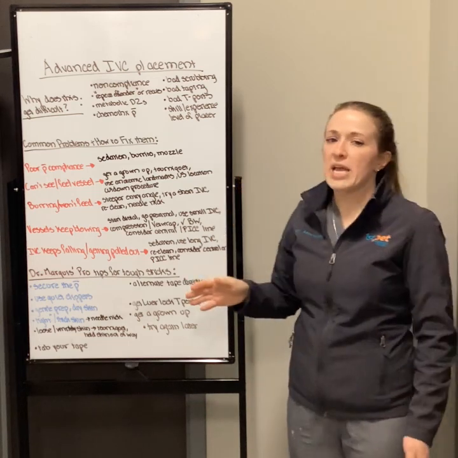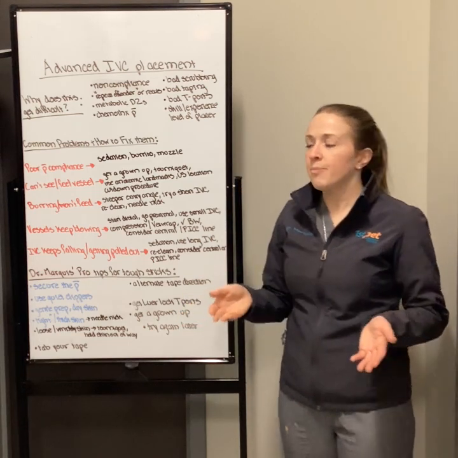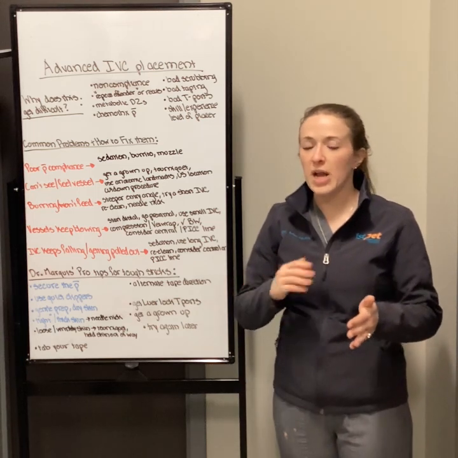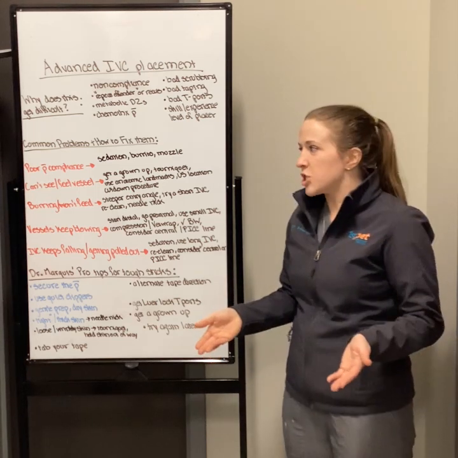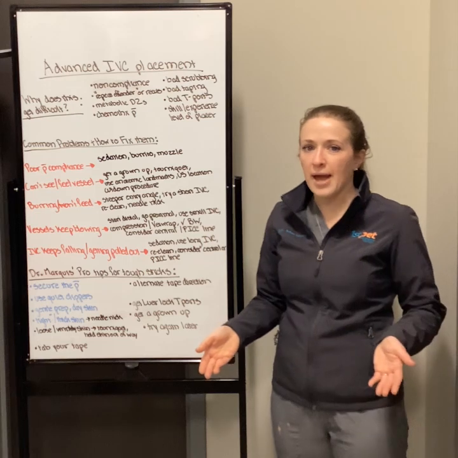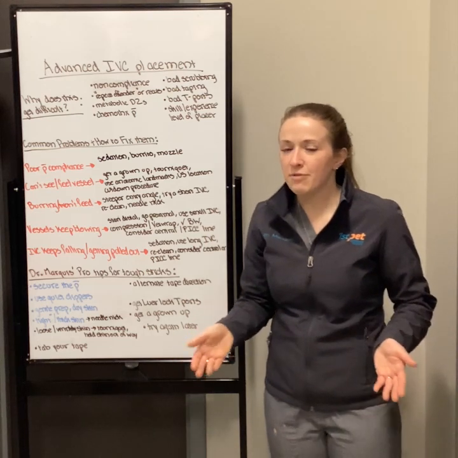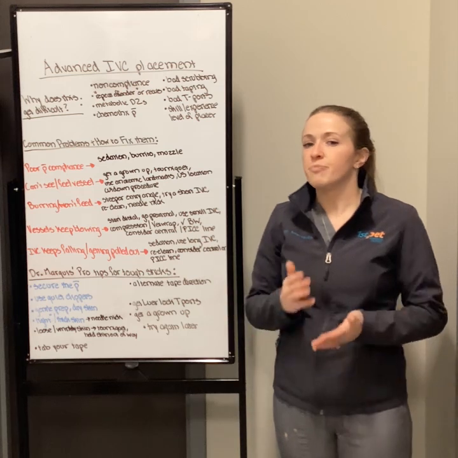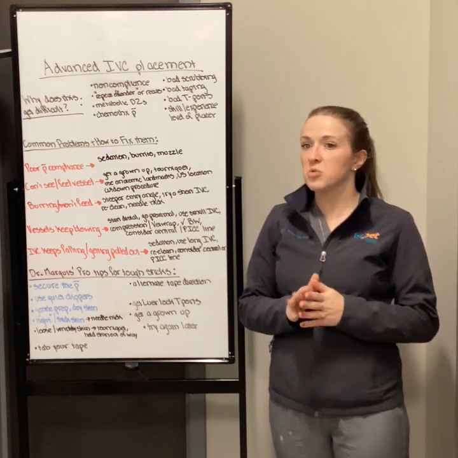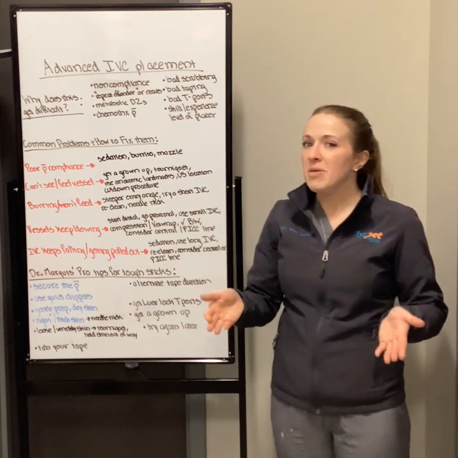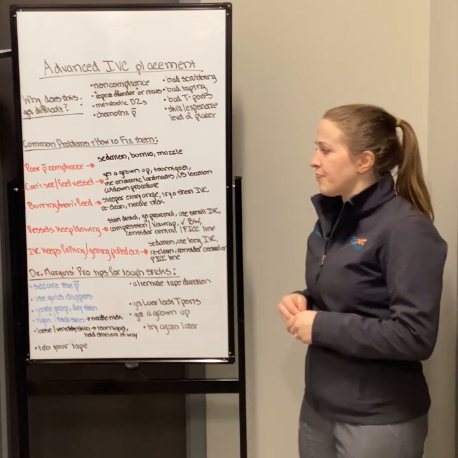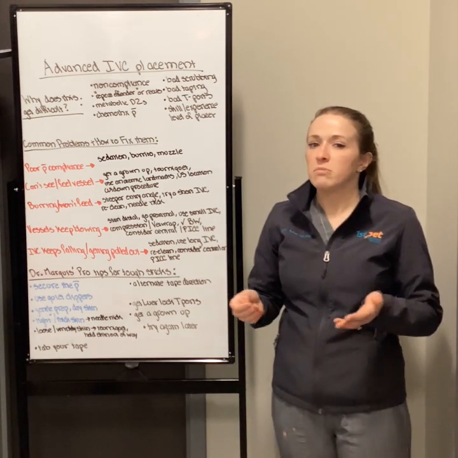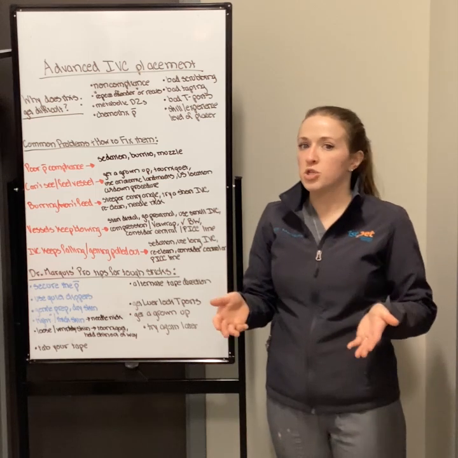Can't see or can't feel the vessel. Most of the time when we're placing catheters, we're like, okay, I see the vessel, I can feel it, I'm going to put it there. But let's say the patient's been to the hospital a lot and had a lot of catheters. Maybe you can't identify normal anatomy, or maybe it's a breed that has some congenital abnormalities or abnormal legs, and the vessel is not going to look the same. In that situation, I would highly recommend going into the vessel based on your knowledge of anatomy.